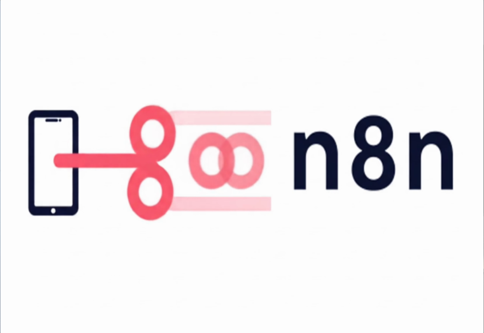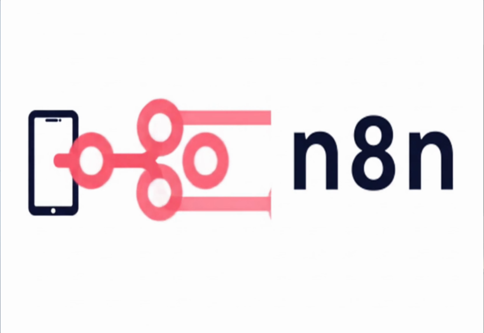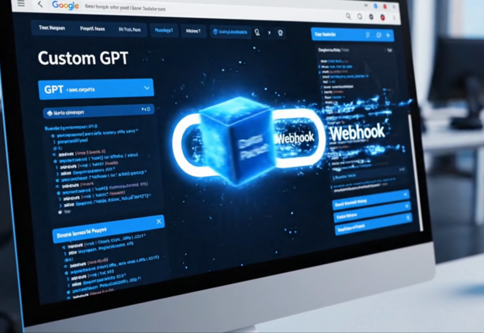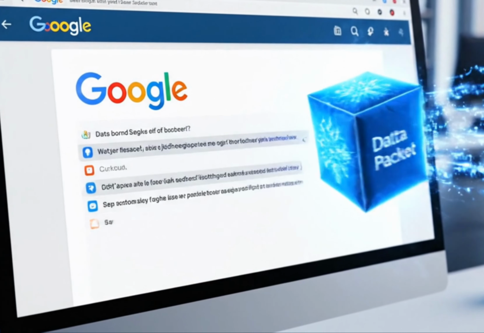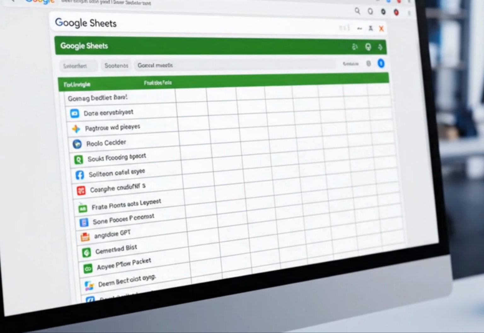You can then, for example, set up your n8n workflow to receive this webhook data and trigger every time your Custom GPT sends the webhook data. That's like magic. Now I'm going to walk you through an n8n AI system I've created, where it starts with the Custom GPT generating content, and then it's going to send that data through a webhook into my n8n workflow. The workflow is going to trigger, it's going to send data over to a Google Docs and then over to a Google Sheet. So I automatically have the content that the Custom GPT has generated over into my Google Docs and into my Google Sheet.